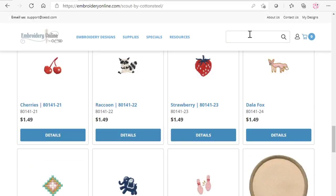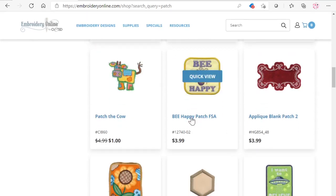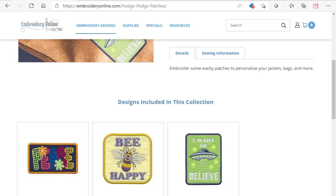You can also come to the Embroidery Online site and type in the word patch. Up will come a couple of collections. This one here comes from a collection called Hodgepodge Patches. There are only 3 patches in there, but it gives you a square and 2 different rectangles.